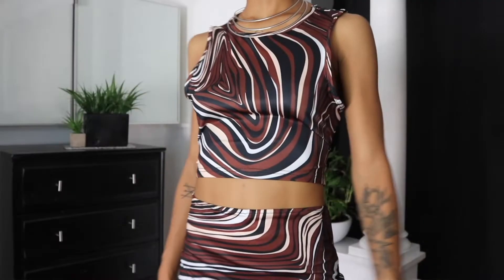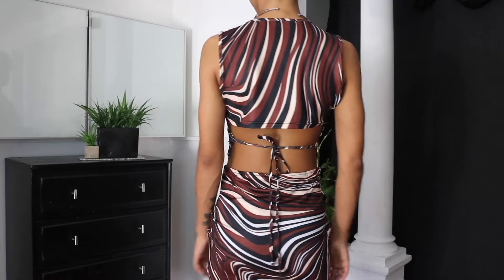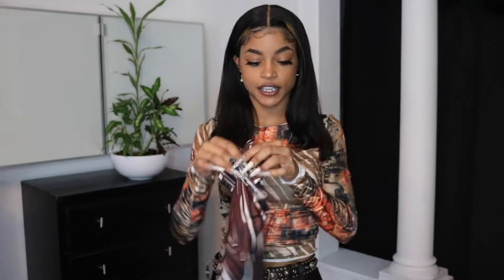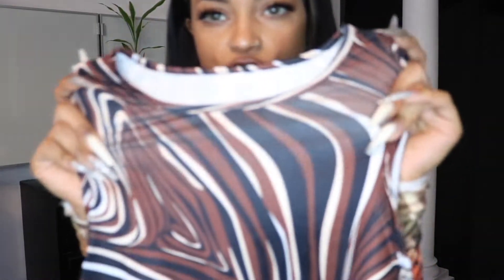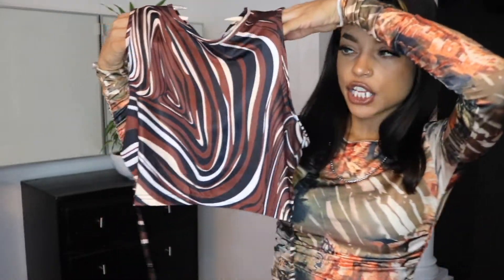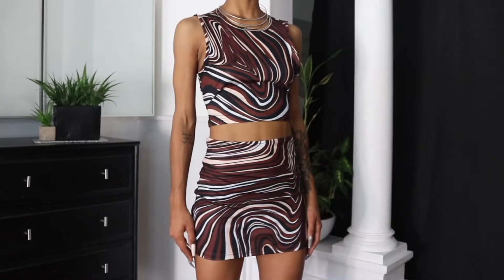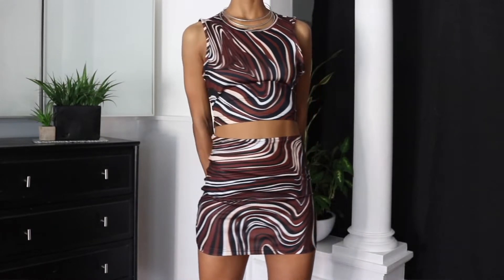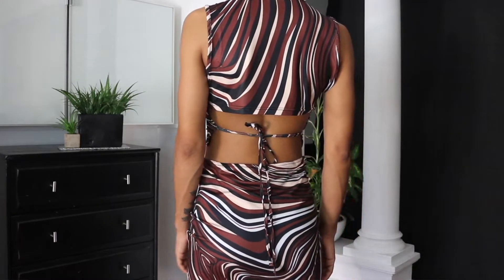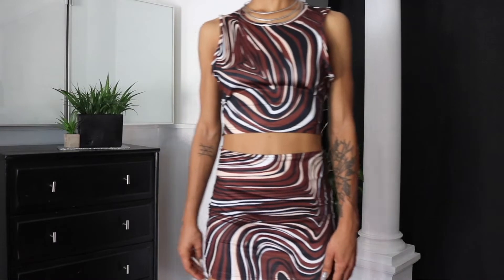This is what the top looks like — it's just a little tank top crop top and it is kind of loose and boxy. But if you were larger, this would actually fit more tight. It has these little tiny dainty straps that you can self-tie in the back, which makes it more form-fitting and flattering. This is made out of a stretchy material, but it is super soft, nice quality, pretty thin, lightweight, and breathable — not cheap feeling or see-through whatsoever. It feels really nice and perfect for summer. Then I also got the matching skirt, which is just a plain little mini skirt, pretty high-waisted, and it does have some stretch. So if you are debating between sizes, keep in mind there is stretch — you could probably go with the smaller size. I just think this is super cute.